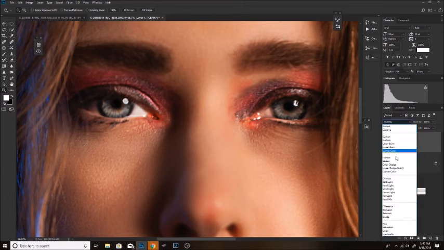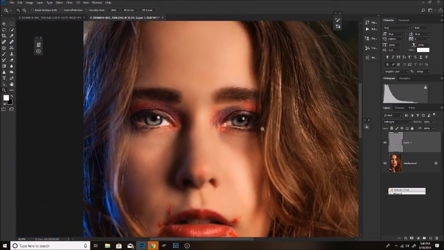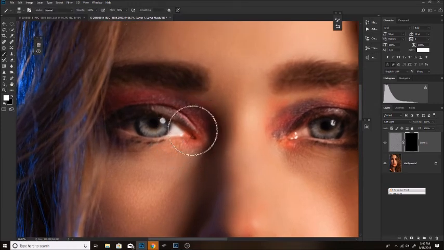Okay, let's try soft light. Okay, I like that. So let's zoom back out a little bit. Make a layer mask on that. Okay, and we'll come in here and we'll brush the sharpness back in. And we'll do right in here. And we'll do the little eyelid. Don't do the whites of the eye. That looks crummy. We'll do a little bit up here. You can do a little bit of this in here. One quick pass on that. Okay, same thing over here.